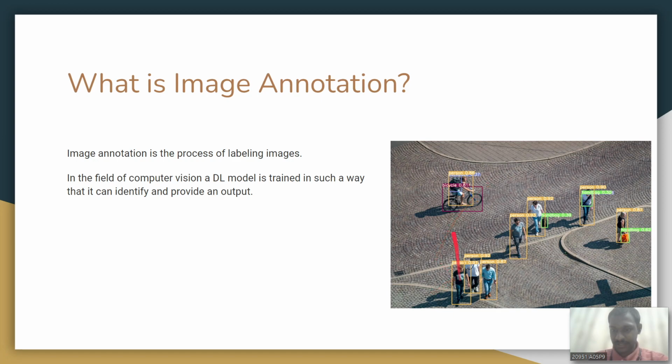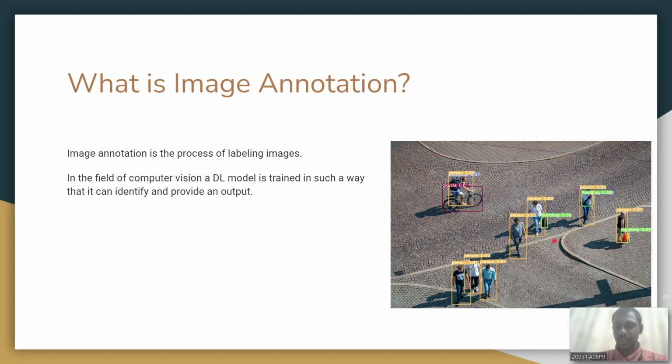And person as well, person 1, 2, 3, and 0.87. These are the accuracies, or the confidence parameter of the deep learning DL model, for this object it's 0.93, and for person it's 0.93, or 93% confident that this is a person. And this data is annotated on top of the image, and this is what image annotation is.